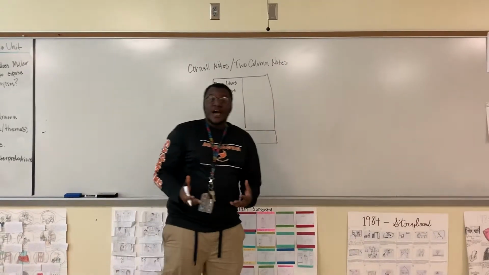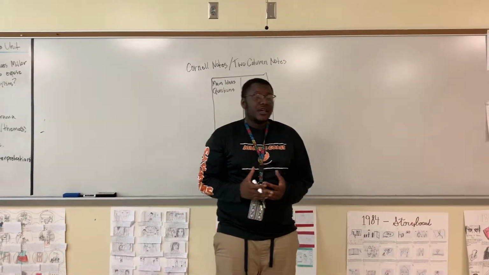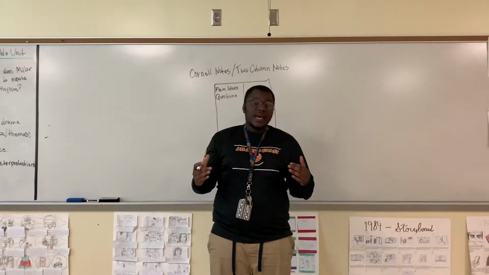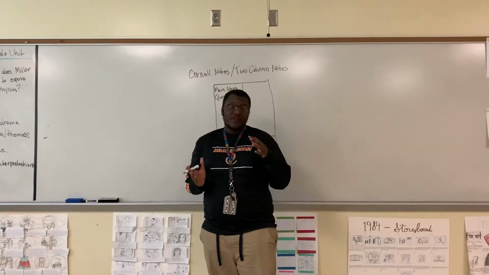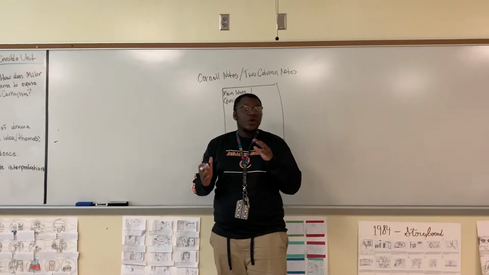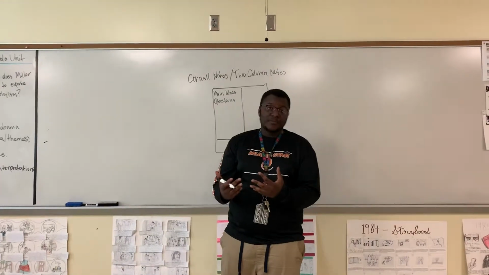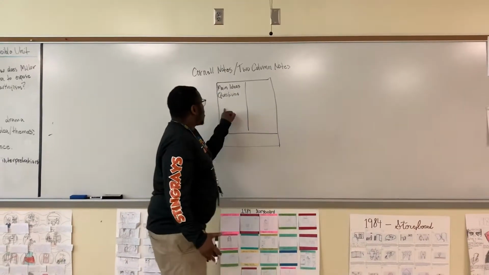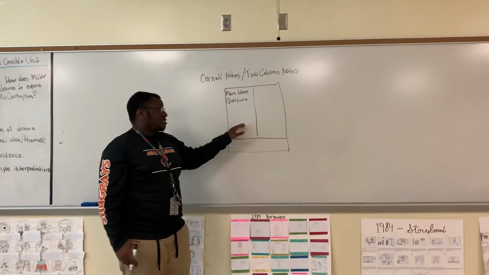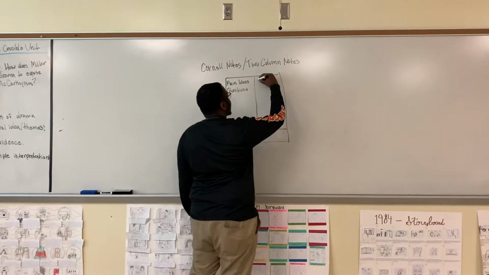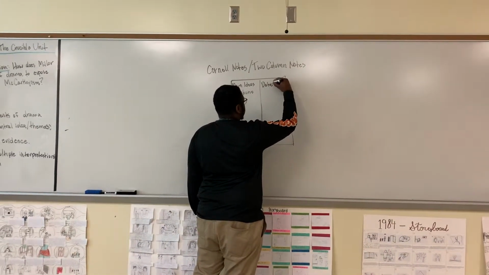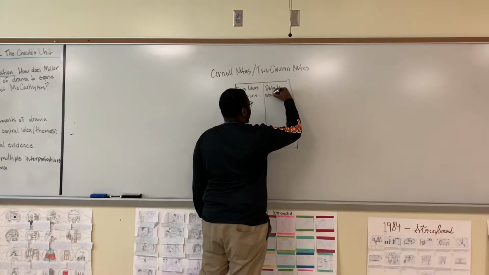Now, the way we can find main ideas in a passage can be looking at bold headings. It could be by grouping different information that we see a pattern in or that we see are all related to the same topic, okay? So left column, main idea and questions. On the right-hand column, we put details about that main idea.